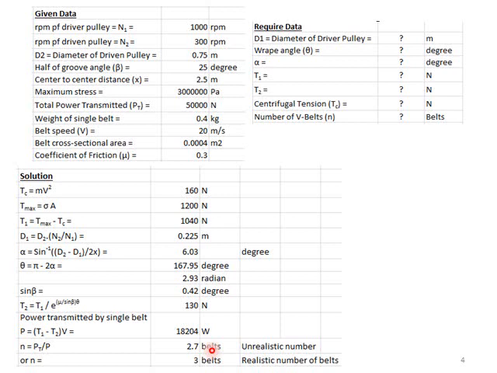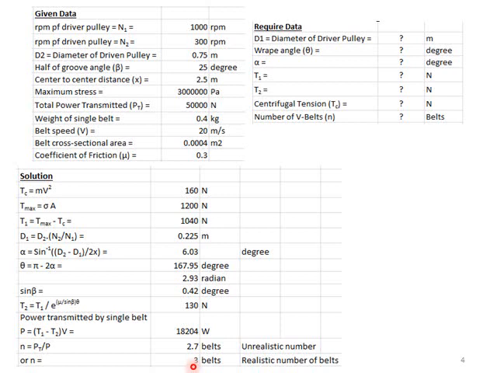if you count the belts, it will be 1, 2, 3, 4, 5, 6, 7. It will never be like 1.2, 1.3, 1.4. You count them as whole numbers 1, 2, 3, 4. So the nearest number is, because if the fraction exceeds, even if it's 2.1 or 2.9, you have to use 3 belts. So to transmit power of 50 kilowatts, how many belts will you need? 3 belts.